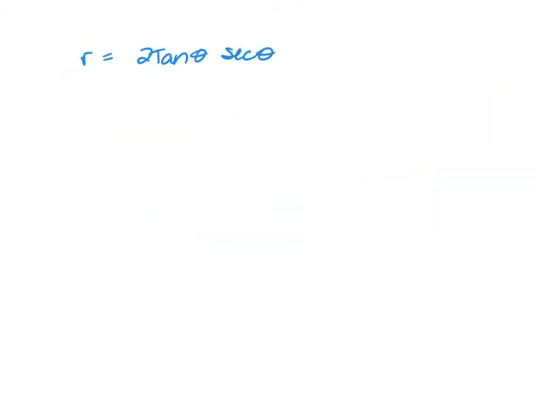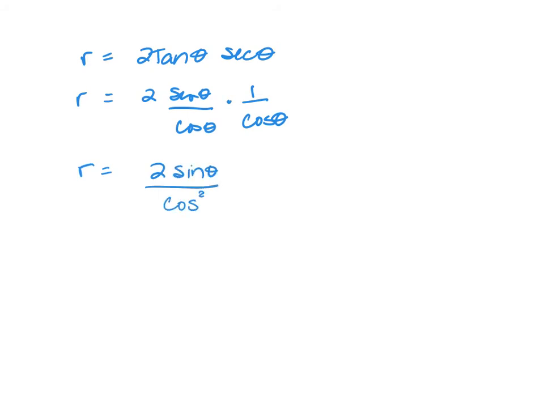So you know that r is just r right now. We're going to leave that alone. Equals 2 times sine of theta over cosine of theta times 1 over cosine of theta. All right, so now I'm going to clean this up a little bit so you can see it better. And because I'm going backwards, I'm making it more compressed. So I'm going to put this over 1, and I'm going to cross multiply.